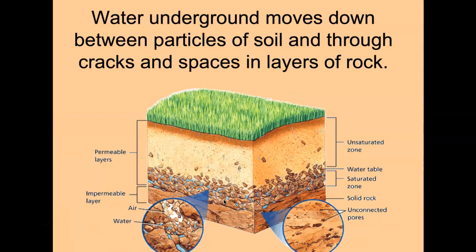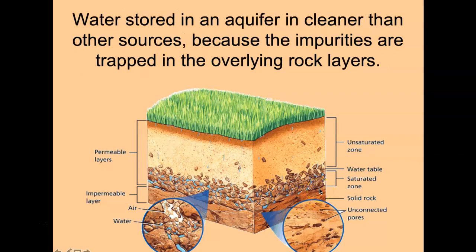So water that infiltrates down into the ground is going to move between rock particles of soil in these little cracks, these openings, and rock layers. So in this image, you can see a couple of different things labeled. So this is the unsaturated zone. So that means that it does not have a lot of water there. And the saturated zone is going to be where your aquifer is. That's going to be where it contains water. Now, there are a couple drips of water in the unsaturated zone, right? So this water is infiltrating, it's moving down, and it's going to kind of pile up here where you hit this solid rock, this impermeable rock, which is usually like granite.